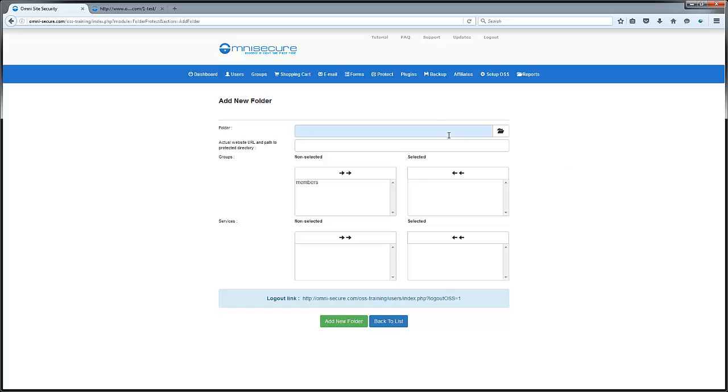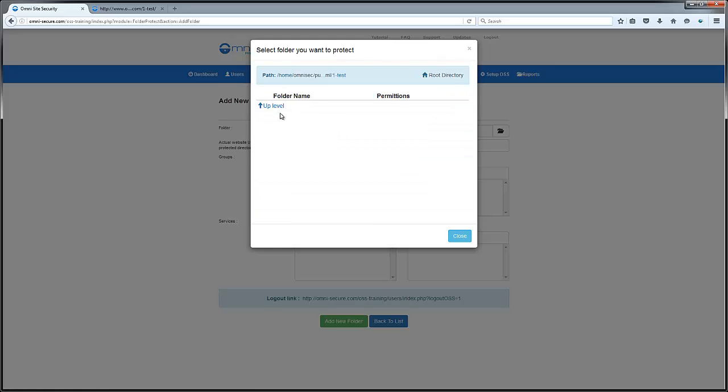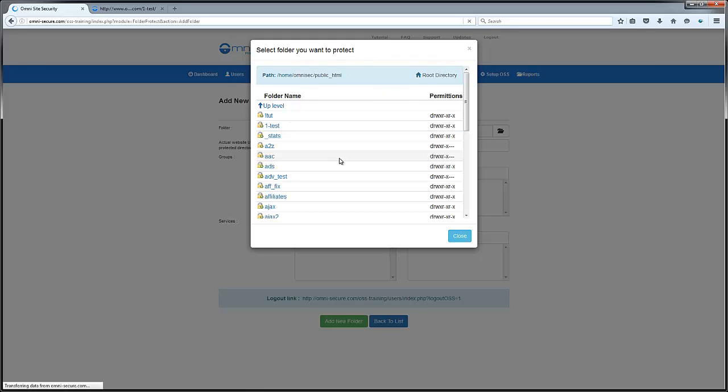As you can see from here, if I click on the Open Folder button, it will be directly in my root folder, the public root folder of my web server. For this test, I basically created a one-test folder. So let's say you wanted to protect a subdomain in this folder. You click here, and I would have other folders here, but right now I'll just have this folder. So I just go back up.